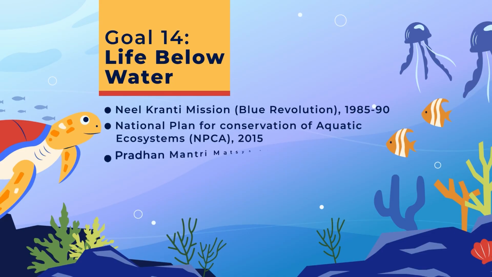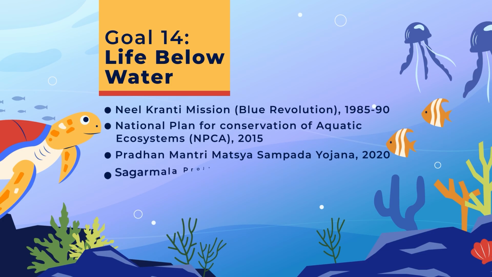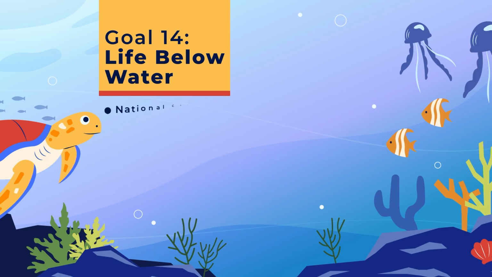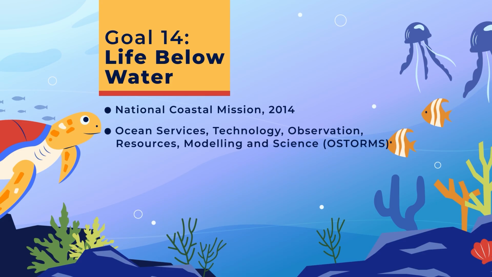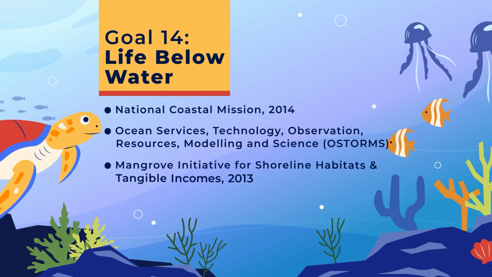This is in continuation of two major existing policies and programs of that time. We will come to the details. Pradhan Mantri Matsya Sampada Yojana was introduced in 2020. We have the Sagarmala project, introduced in 2015. In 1980, we introduced the interlinking of rivers. We introduced the National Coastal Mission in 2014. We have the Ocean Services, Technology, Observation, Resources, Modeling and Science program. Then in 2023, we initiated the Mangrove Initiative for Shoreline Habitats and Tangible Incomes.